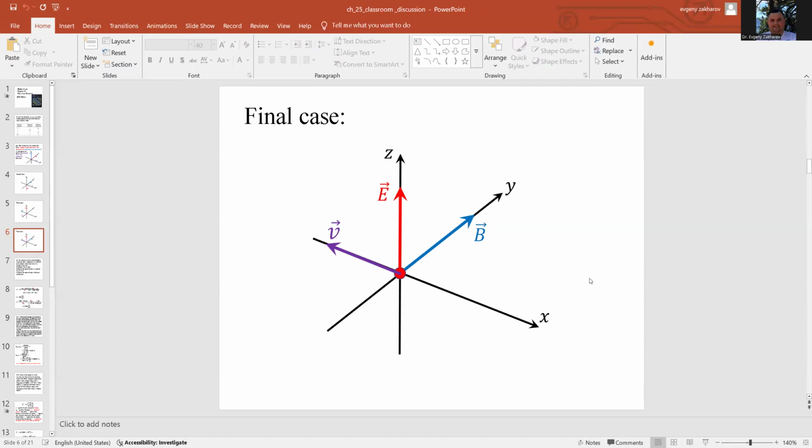So right hand rule, same drill as before. The electromagnetic wave is composed of changing electric and magnetic field vectors. So the direction of propagation is easily described with this relationship. E cross B gives you the V. V is the direction of propagation, velocity, if you will, for the electromagnetic wave.